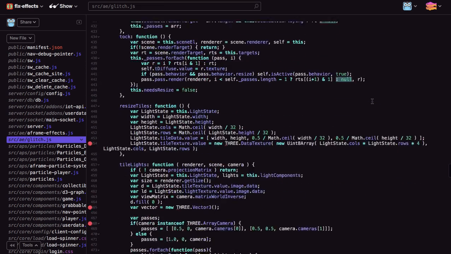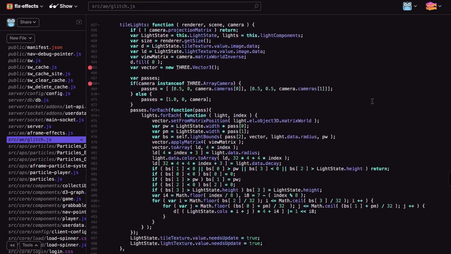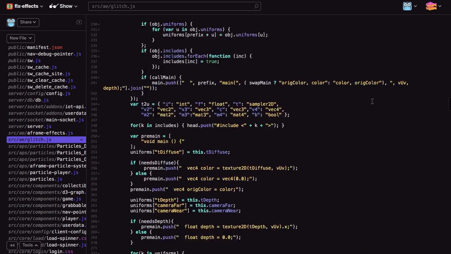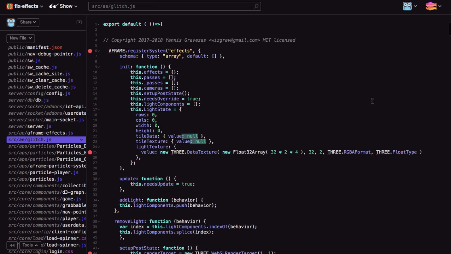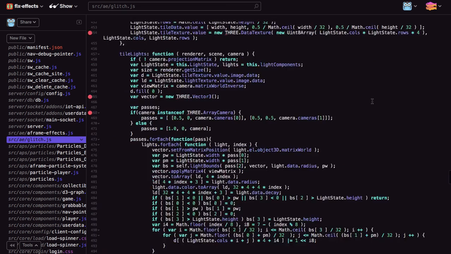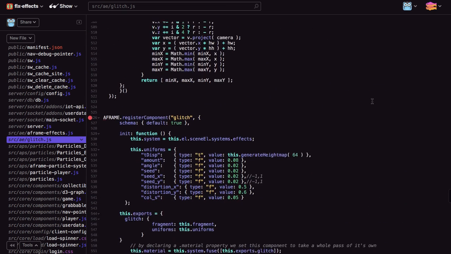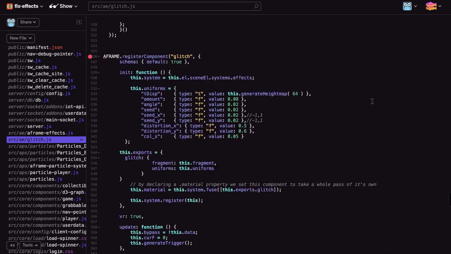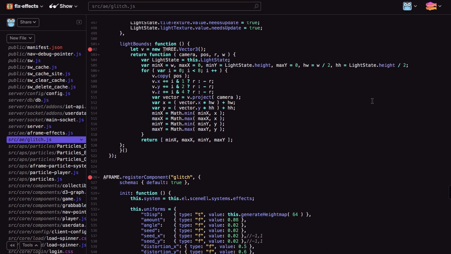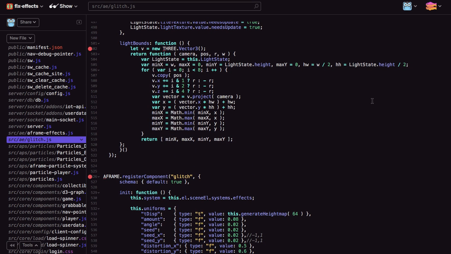I've pretty much reduced this example down to the basic effect system and one single effect component, the glitch component. I took everything else out to narrow it down, and this is where I'm at. If you can give me some suggestions, I greatly appreciate it. Thank you.